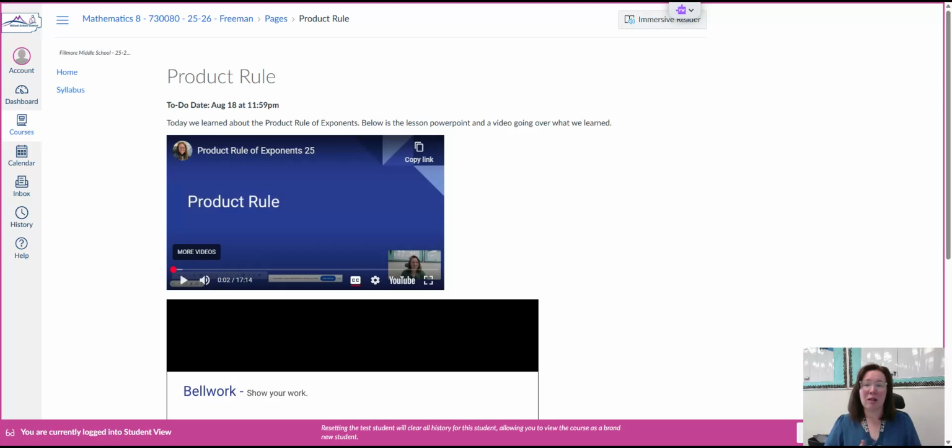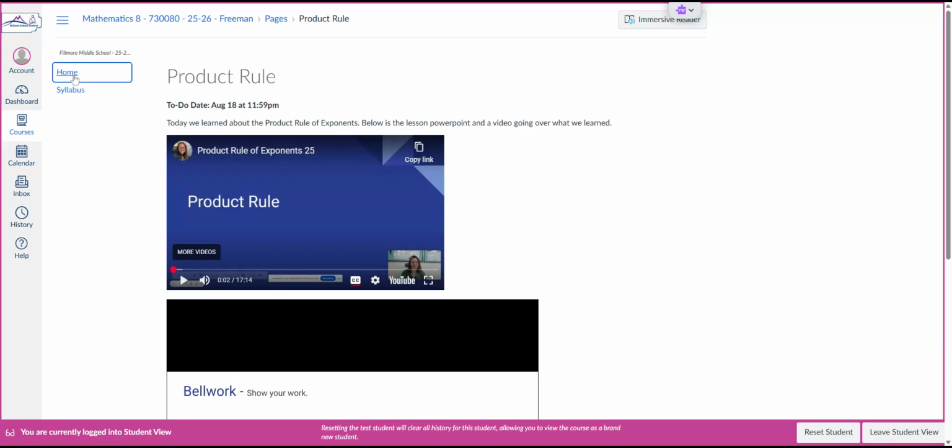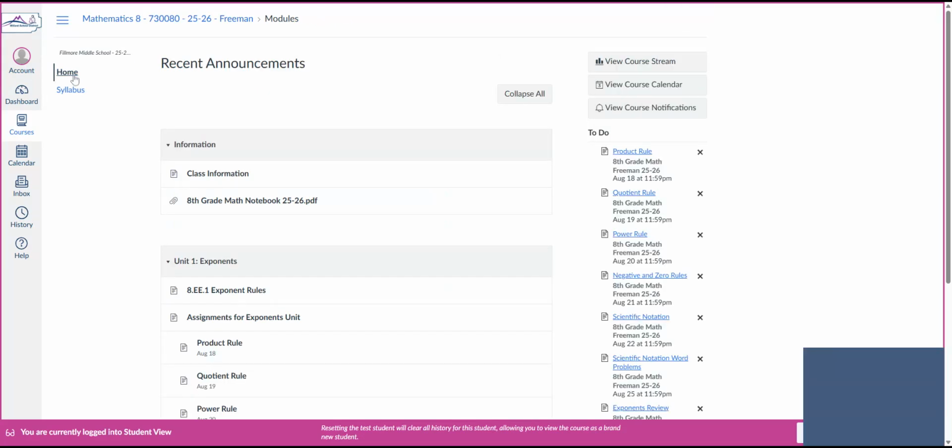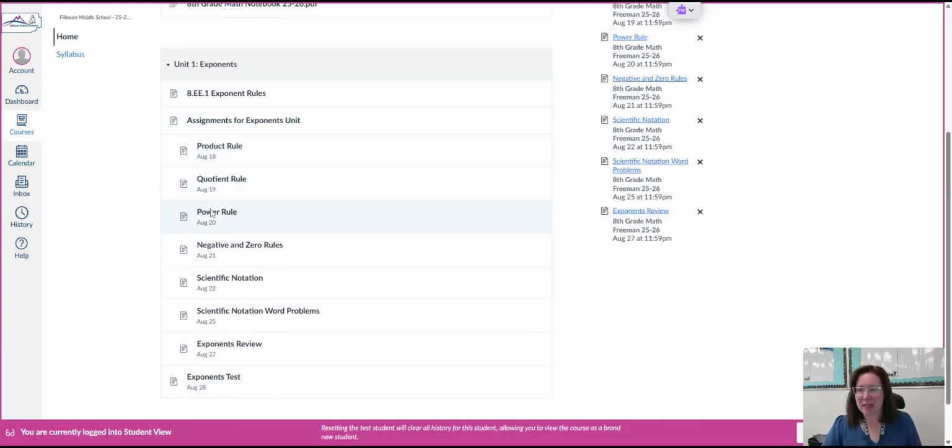That way, whether you were in class or you missed class, you can go back and remind yourself what we learned. So one way to figure out what you missed would be to just look at this page until you see the day that you were absent. Oh, I was absent this day. I can click on it and see what we did.